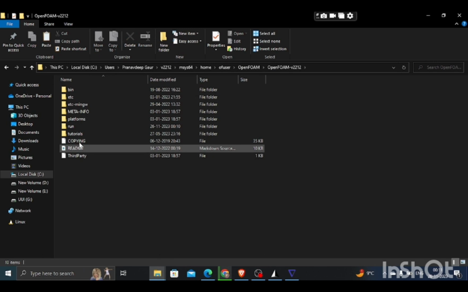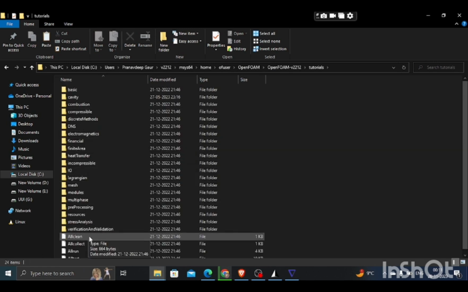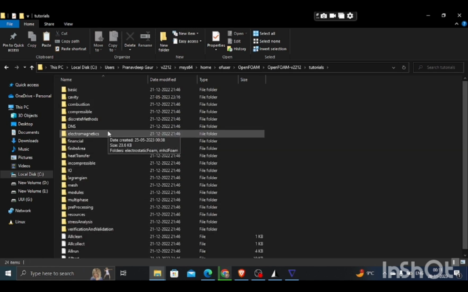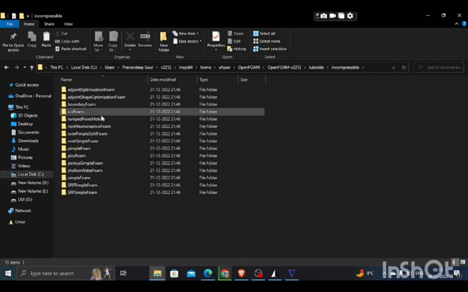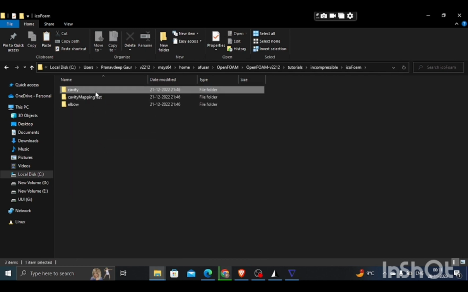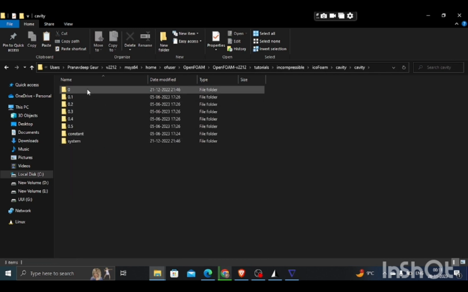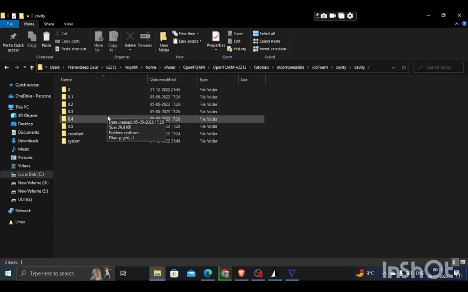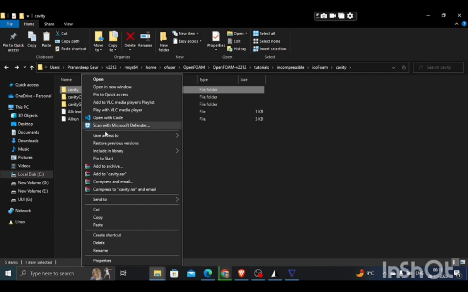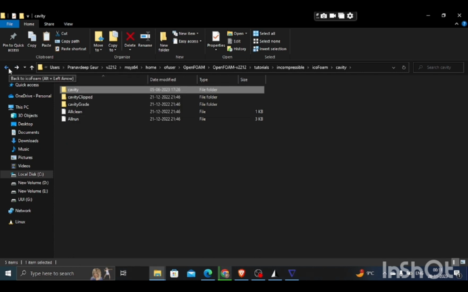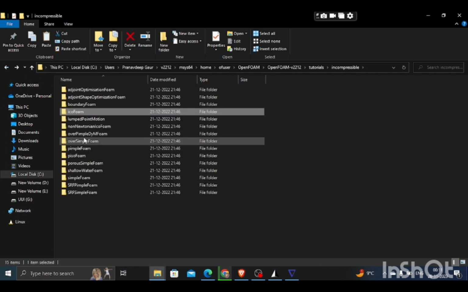Now open the OpenFOAM folder, and then tutorials, and then incompressible, and then search for icoFoam and the cavity folder. Now we can see there are many files inside the cavity folder. Now we have to copy this folder and paste it inside the run folder.